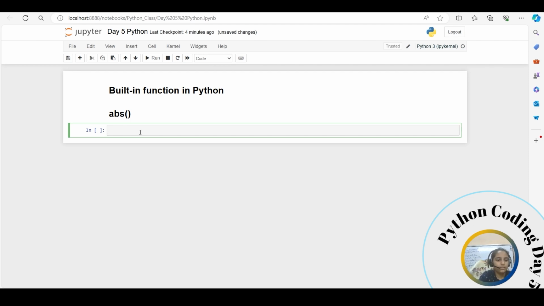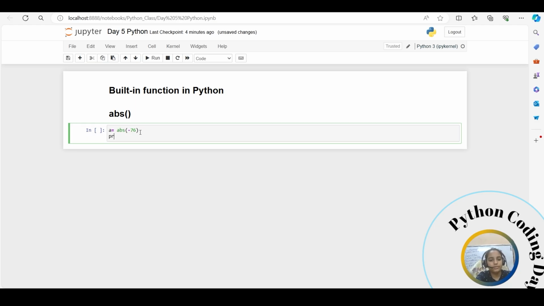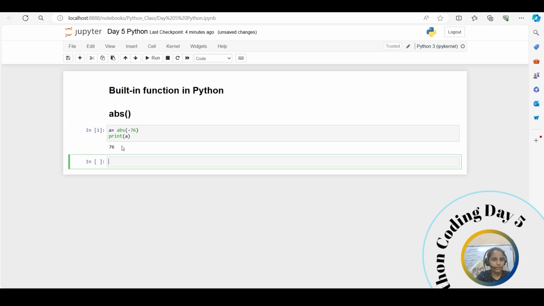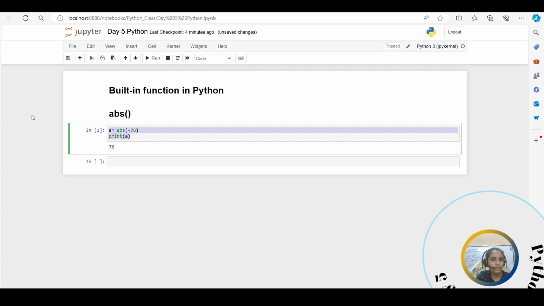Like, we have made a variable named A and then we write abs of minus 76. If we print A, it will give us the result as 76, not minus 76. It removes the minus sign.